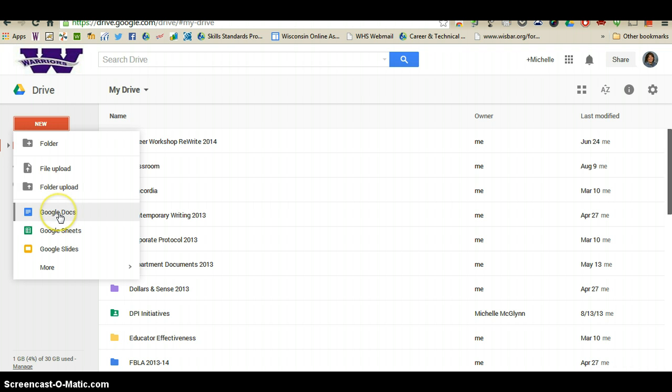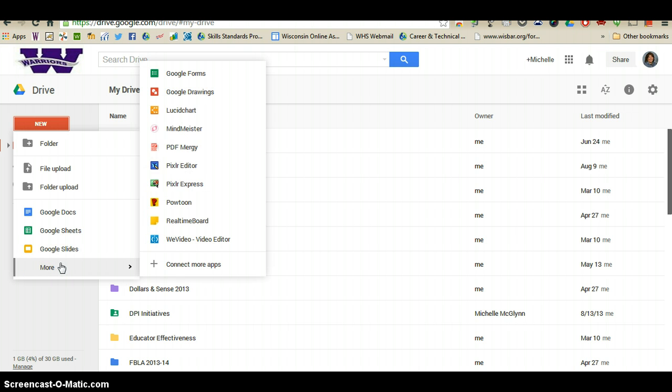You also then can create a new Google Doc, which is similar to a Word document, a Google Sheet, which would be similar to an Excel spreadsheet, a slide, which is similar to a PowerPoint presentation. And then under More, we've got Forms, which you can use to create surveys or quizzes, to gather data. You can have Google Drawings, and then you have lots of other things. Some of these you may have added as apps. Some of these you may not. It's all about what you add into the program.